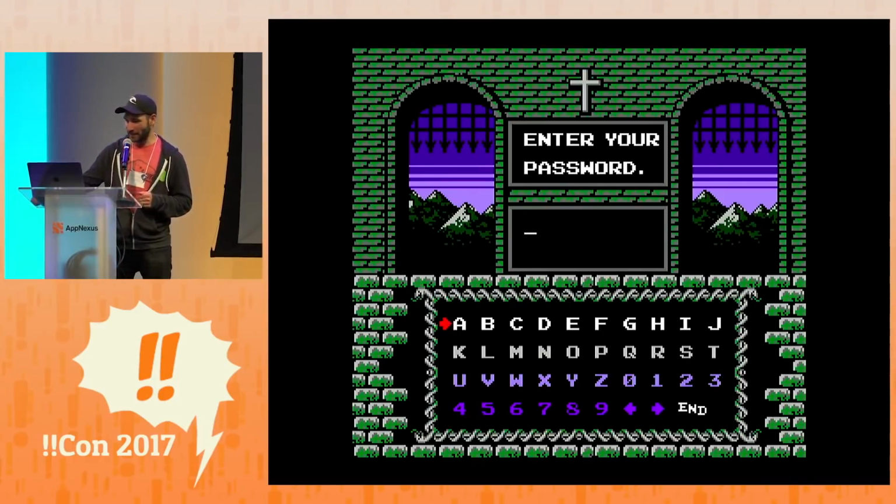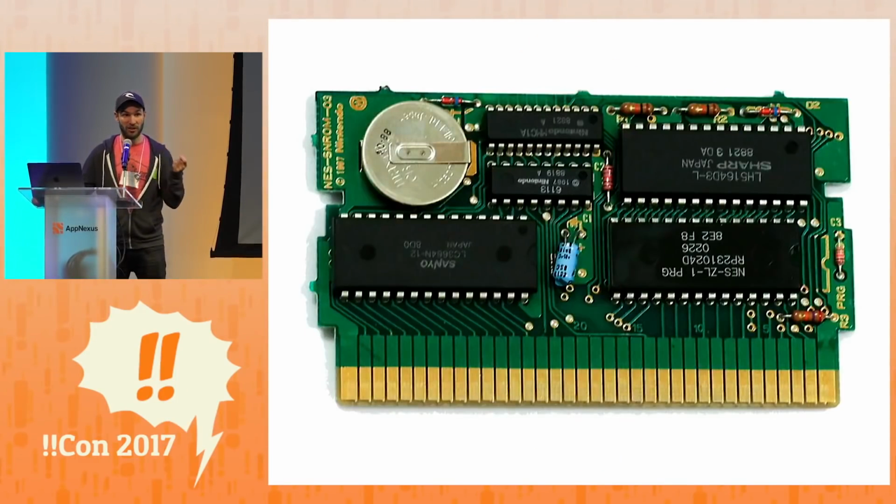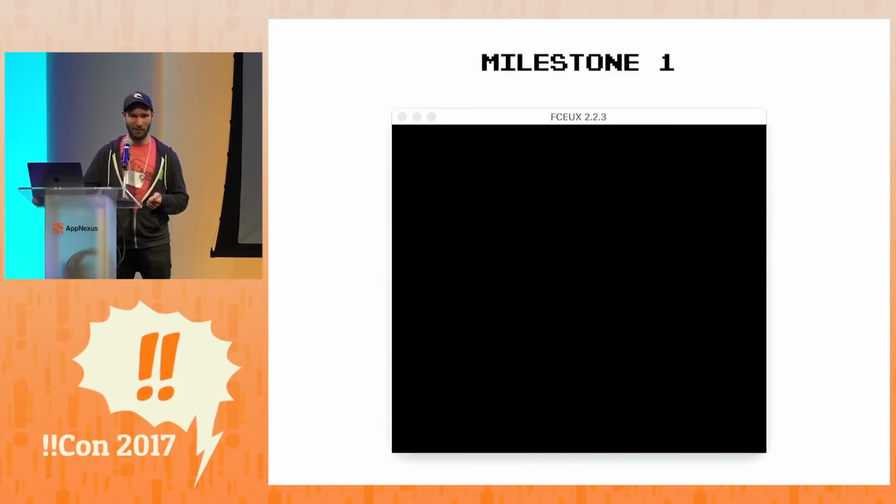But then Zelda came along, and Zelda's cartridge had a battery in it, and the battery was powering RAM. It's kind of mind-blowing to me. And this battery apparently lasts 6 years. So if you still have Zelda today, apparently you could just switch out the battery. Anyway, really cool stuff. Then I started going down a rabbit hole.